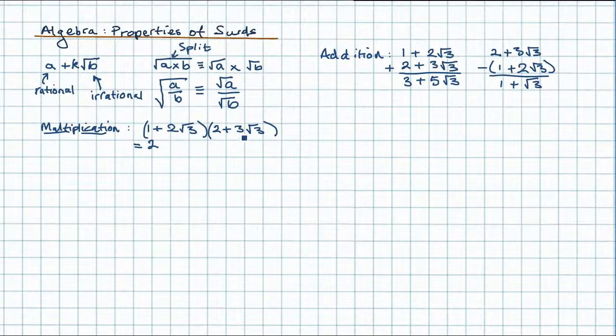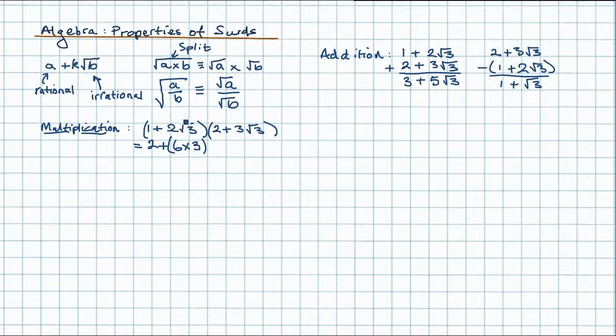Now, what is slightly different with surdic multiplication is rather than going FOIL, I'm going to do the last term next, because these last terms multiplied together, the 2 root 3 times the 3 root 3, will give us not a surdic form anymore, but a rational number once again. So you see how that works. First of all, the 2 times the 3 will give us the 6. But the root 3 times the root 3, well, root 3 times root 3 is root 3 squared. That's going to cancel out this rooting so that we get root 3 times root 3 equals just 3. So it's 6 times 3 as my middle term here. I'll just put brackets around that so you can see that clearly.